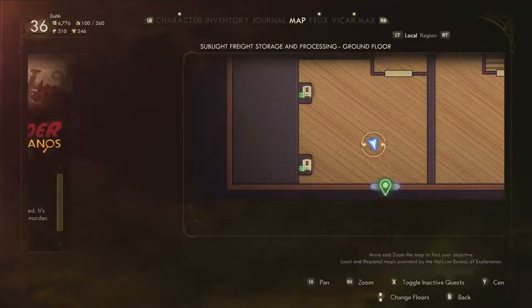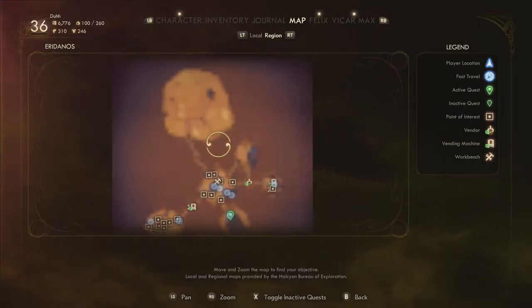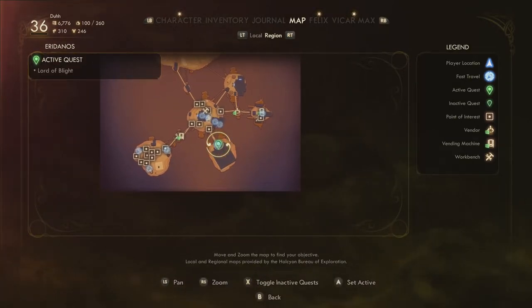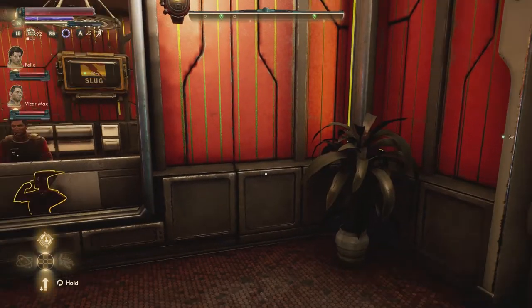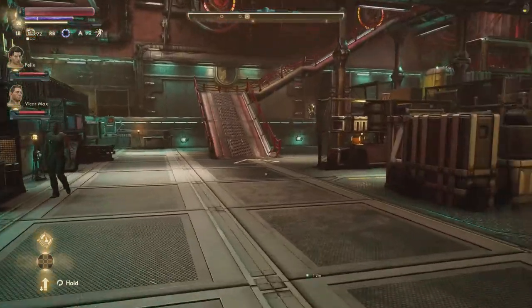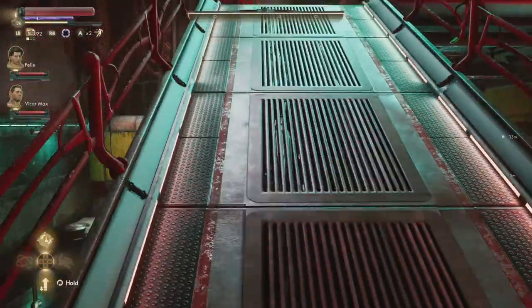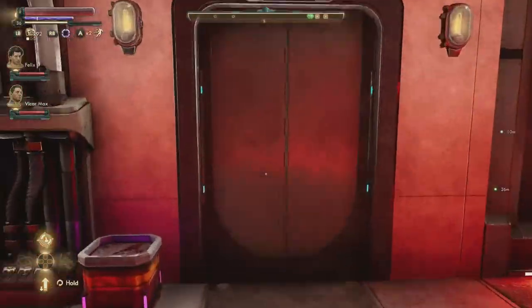Hold on, where is this office though? Because this is leaving the place. This is a totally different area. Okay, screw it. We're here. We're going to just question her. It is what it is.